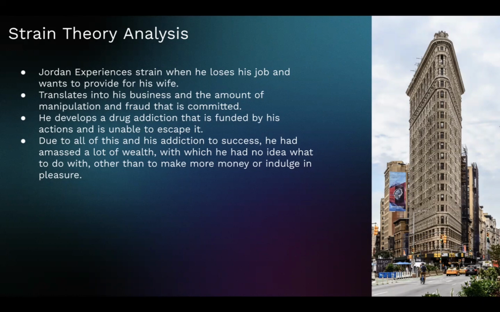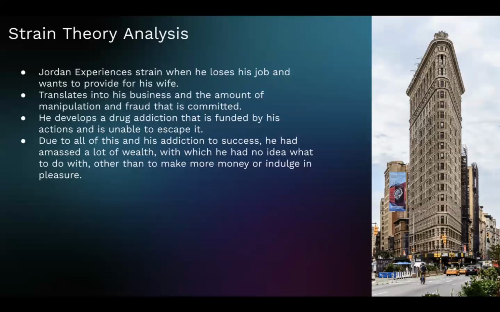This piece of vital evidence shows strain theory at its clearest, where Jordan was struggling, and so he took matters into his own hands in order to claim his future wealth and societal positions. While he was struggling, he took matters into his own hands and understood what he had to do and turned to crime. This later translated into his business as well.